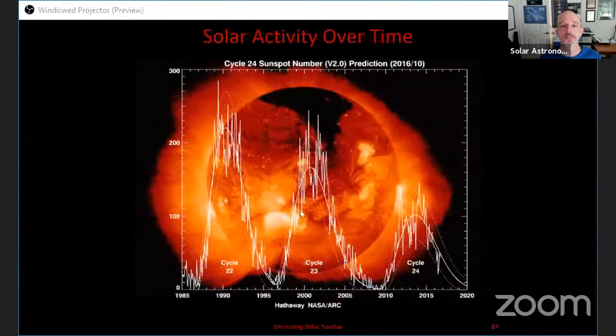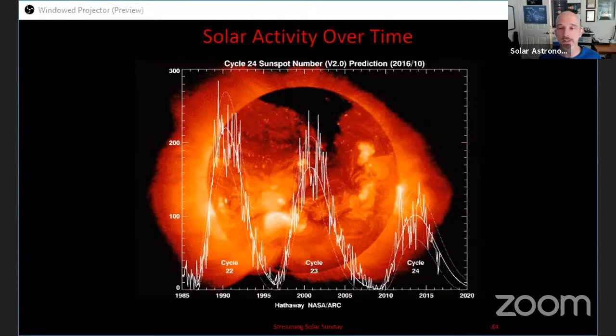And here's a graph that illustrates the same kind of thing. Since we've started counting solar cycles, we are counting these as 22, 23, 24. The sun's been doing this way longer than we've been counting. But from our perspective, cycle 22 was here from roughly 1987 through 97, 98, and so on. The most recent cycle started just before 2010. This is a solar minimum here, where the sun is relatively quiet and uniform. Then there's a lot of action. It gets very busy, with all these complicated sunspots, big sunspots, and solar prominences. And then things get quiet again.